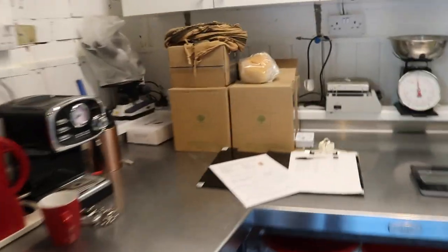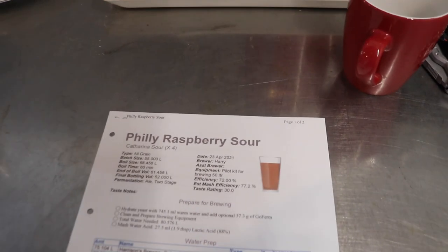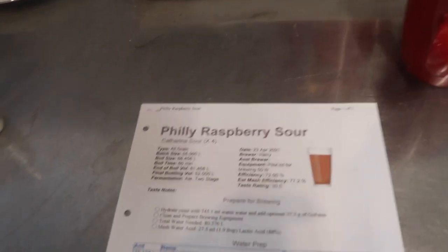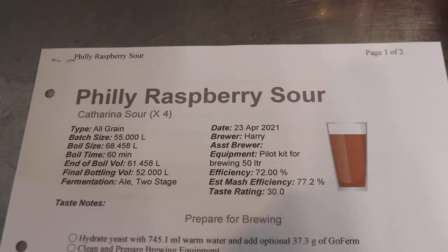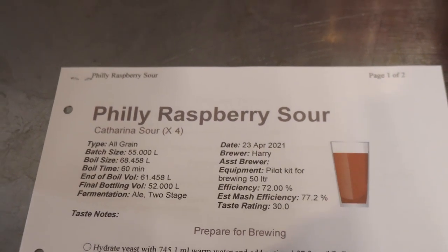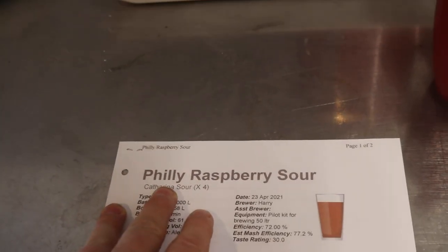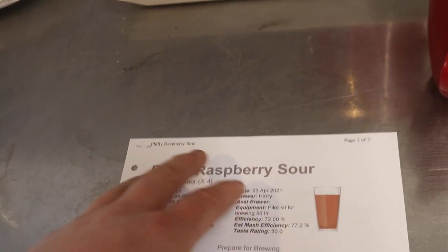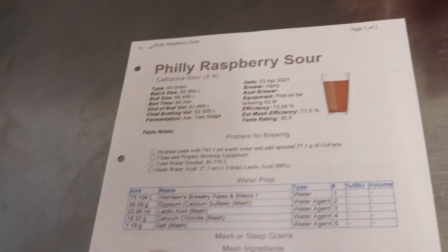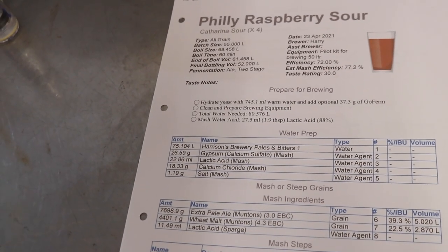And we've got some thermowells to put in there. And one of the first beers that we're going to be brewing is this one, so I'll do a proper video on it obviously when we come round to the brew day. But I've gone for a provisional X4 category on BeerSmith of the Katrina sour, but it's probably not quite in that range. We're using the Philly Sour yeast, which is a yeast, so it's not going to be a kettle sour in the traditional sense. It's going to be brewed as a normal beer. And we're going to be adding a little bit of lactic acid to help it along, and also some raspberry.